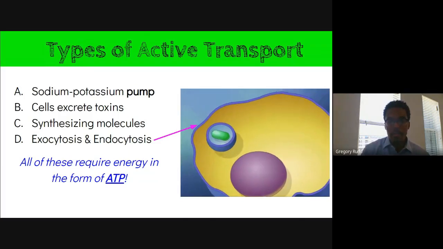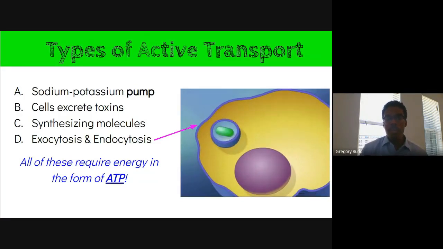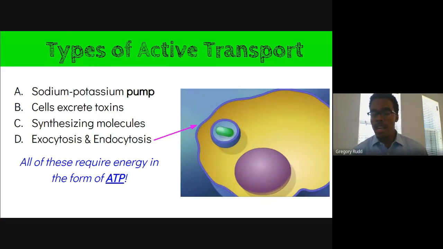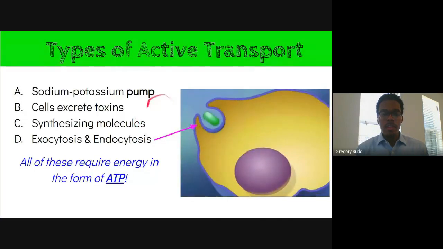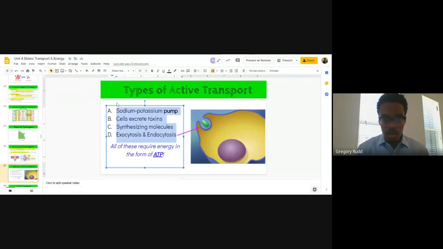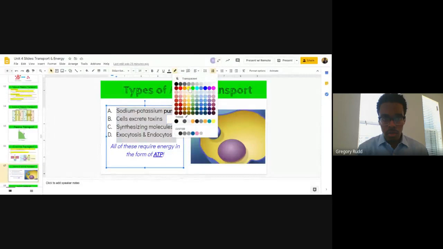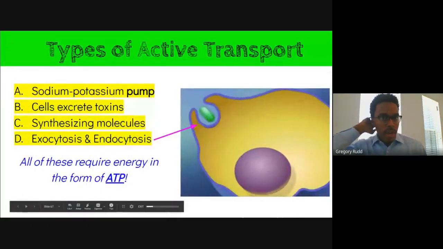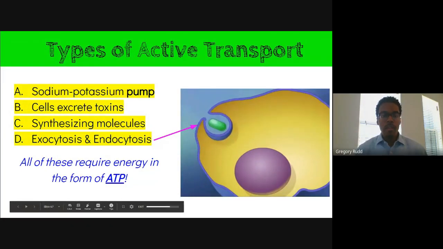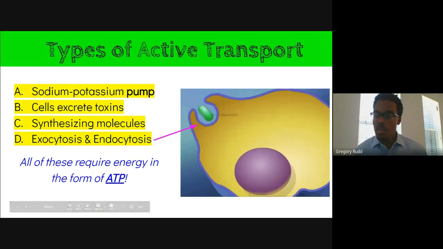Go ahead and write down these examples of active transport. This won't come up too much in the course. You'll see it today in your activity for the day, but I'm going to go ahead and actually highlight these words for you. So go ahead and write down these types of active transport. We won't talk too specifically about any of them, but they are good to note.